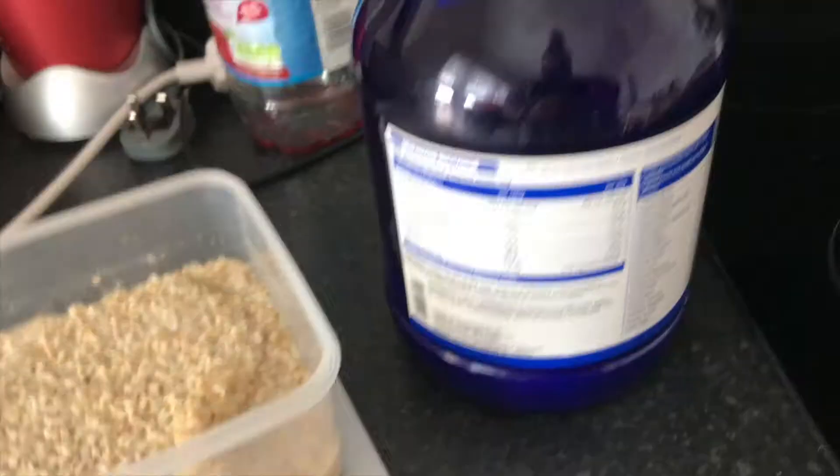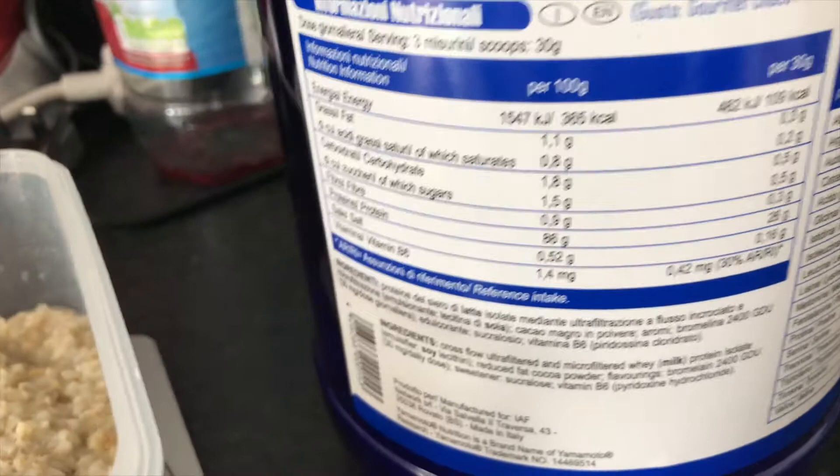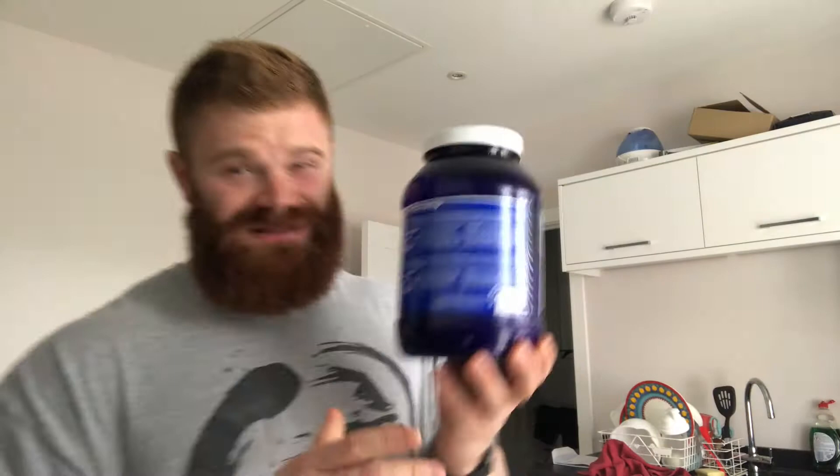I haven't tried it actually in oats — just oats by themselves — because I've always added things in as part of the diet. It's going to be a straight in taste. But before we have it, we need to wait for the oats to cool down. That gives us a good opportunity to show you guys the panel. And the panel on this is pretty incredible. We are looking at fats: 0.3g per serving. We're looking at 0.5 grams of carbs, 0.4 grams of sugar — pretty much trace. And then we've got protein: 26 grams.